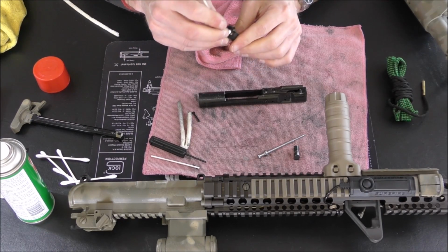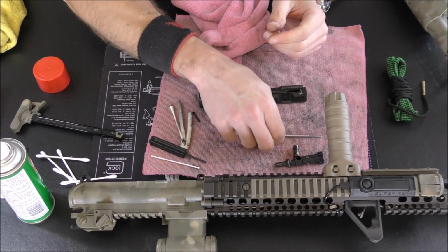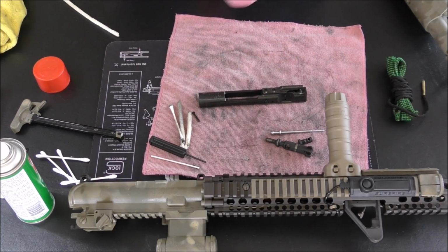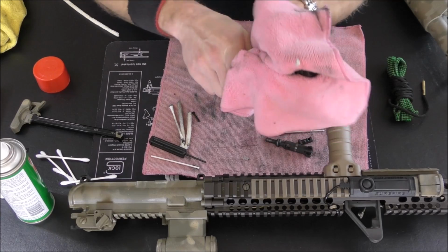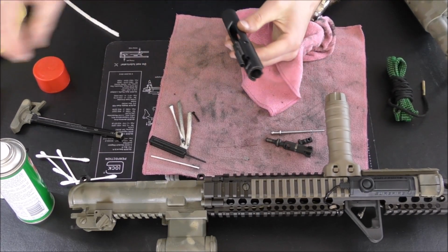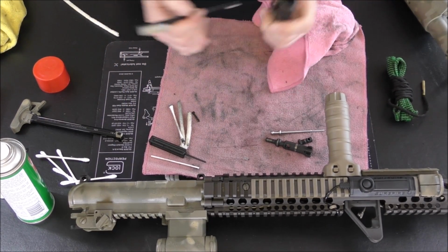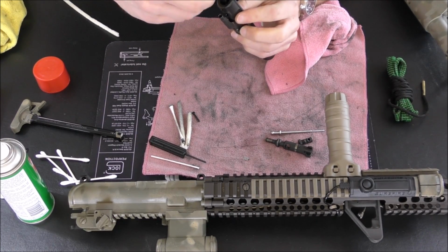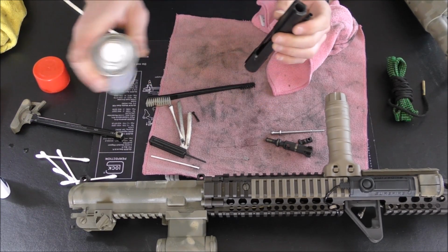But I would call this bolt good enough for now. That'll do the job. So the firing pin, the cam pin, the bolt itself are fine at the moment. With the bolt assembly, I'm just going to give it a rub down. If it's looking really nasty, I might get a nylon brush like this and really go to town on some of the surfaces. This isn't looking too bad, but maybe I'll get in there a little bit. And then what I would do is just take a patch after that, go inside.